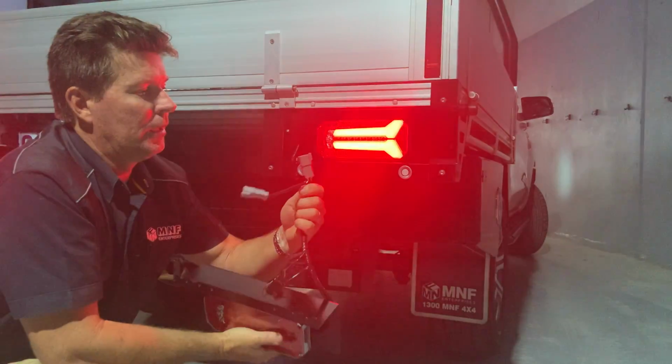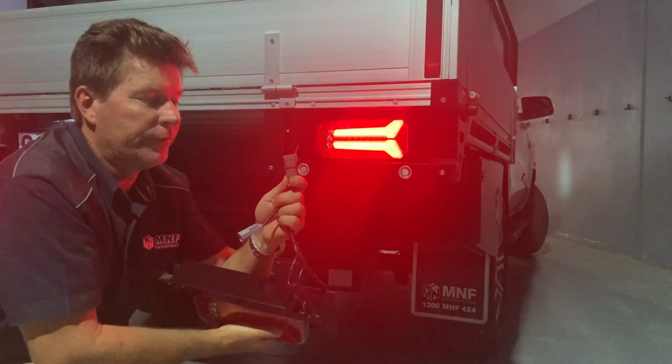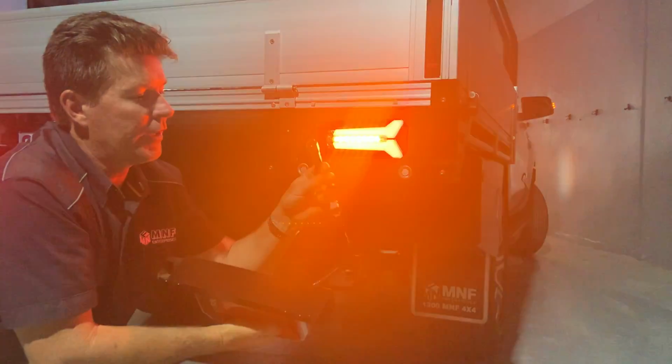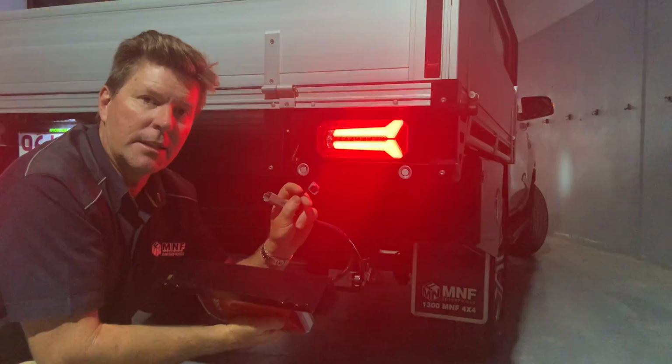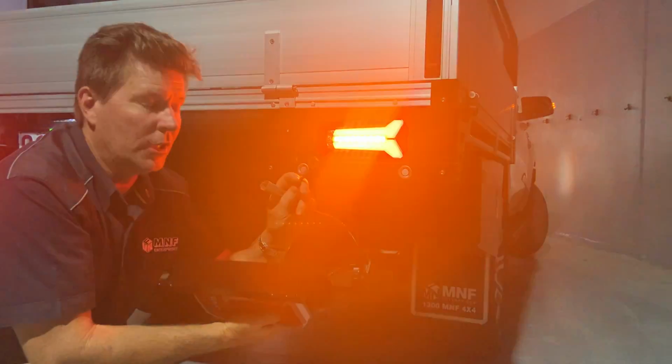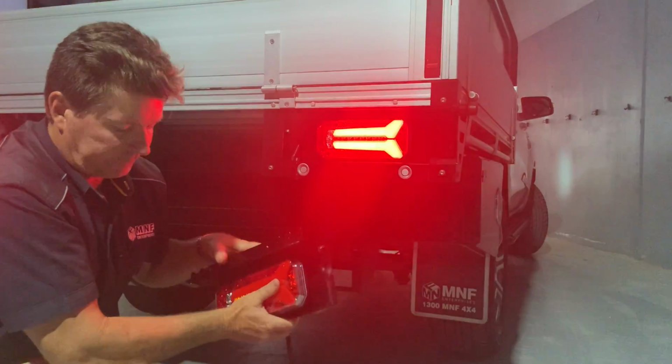On the end, we have a Deutsch plug, all waterproof, which is all very professionally done. And we also have an extra plug that you run your wiring to plug in your number plate bracket and your light for that.